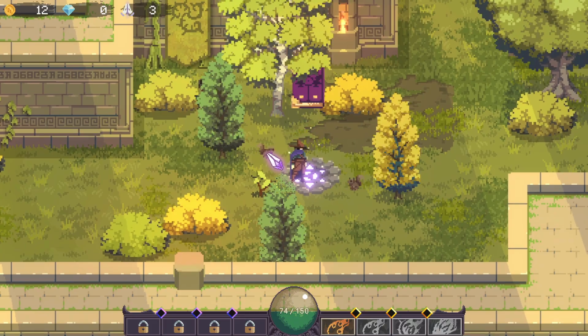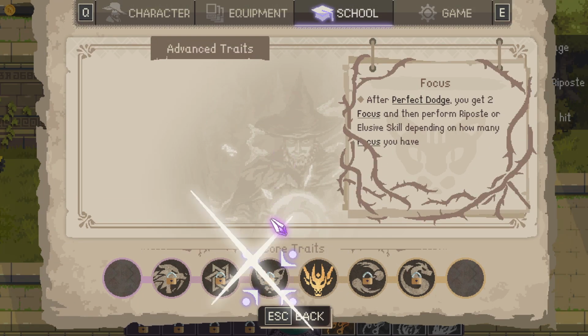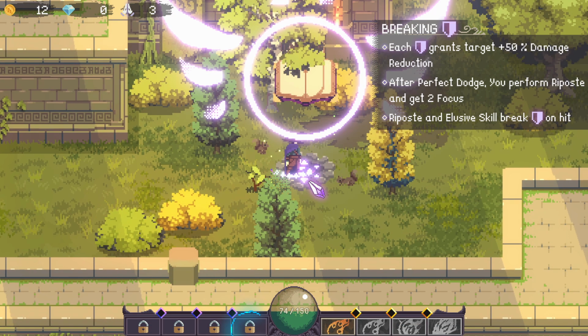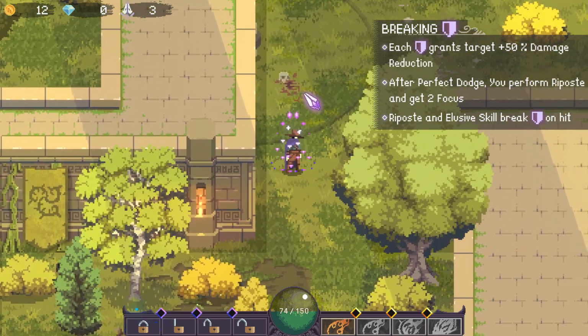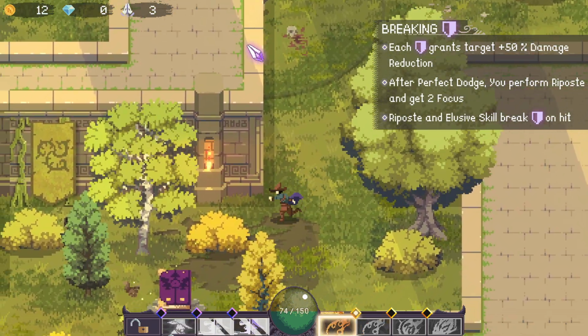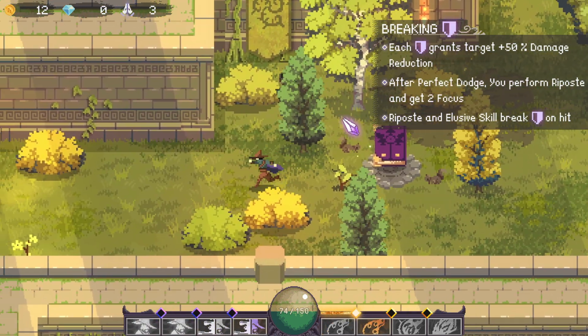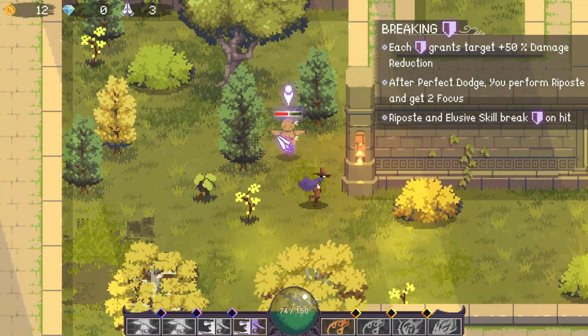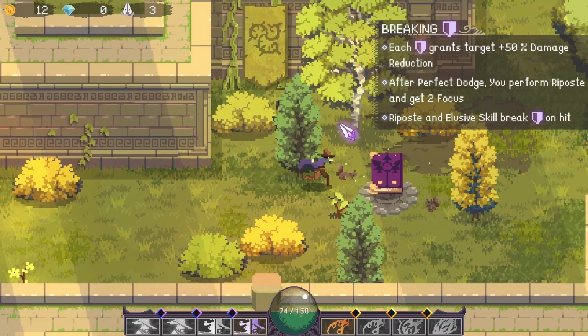Nice. Oh, hello, squirrels. Nice. After perfect dodge, you get 2 focus and then perform Riposte. I don't know. Or elusive skill, depending on how many focus you have. I'm terrible at words. Oh, careful there. Actually, what's over here? Can I? Okay, the squirrels do not die when you do that. Nope, there's nothing here, actually. Moving on.